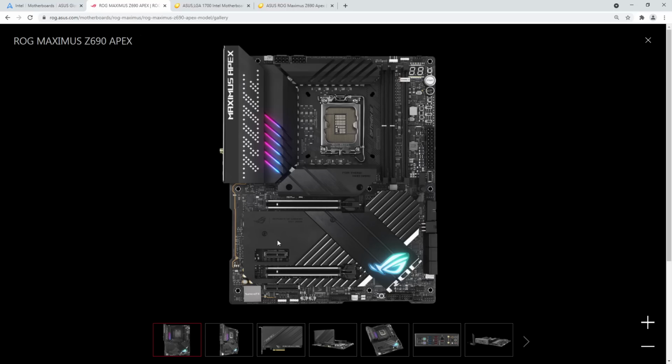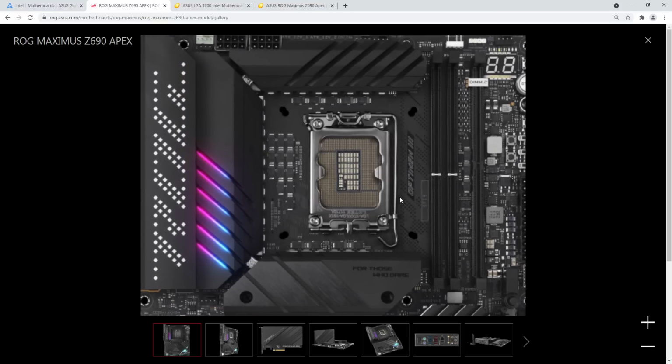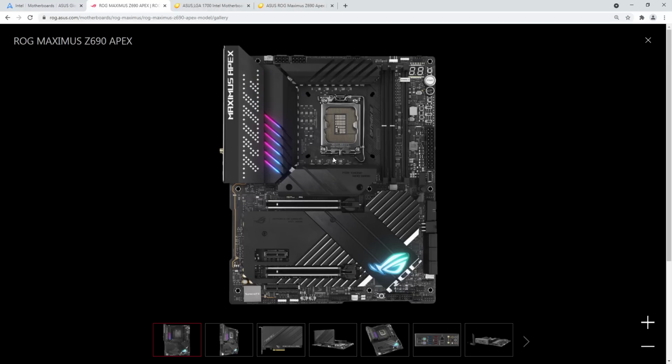Can I get like a nice... There we go. Why would you have a zoom function if you're going to have this few pixels on the actual photo? Okay, whatever. So first of all, SP caps for the output filtering of the CPU vCore VRM, which I love. I wanted Asus to put SP caps on their vCore VRM since I figured out that SP caps are the best type of capacitor there is when it comes to filtering. Also, these look like the 3-terminal variants, which are even better.